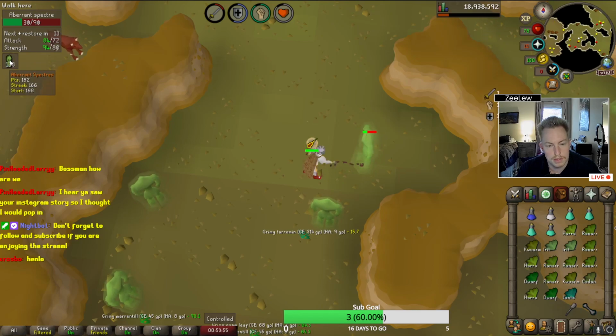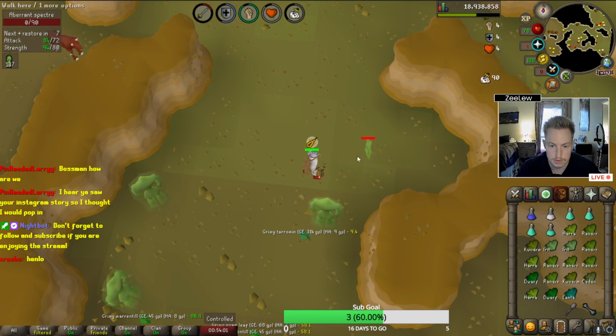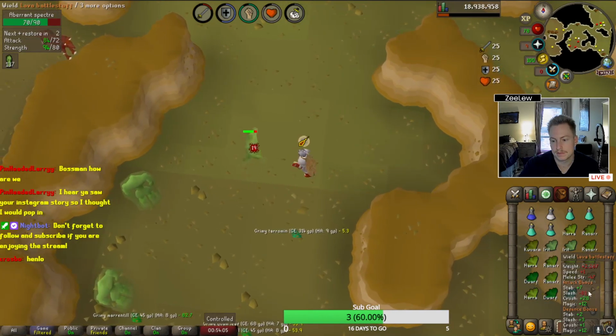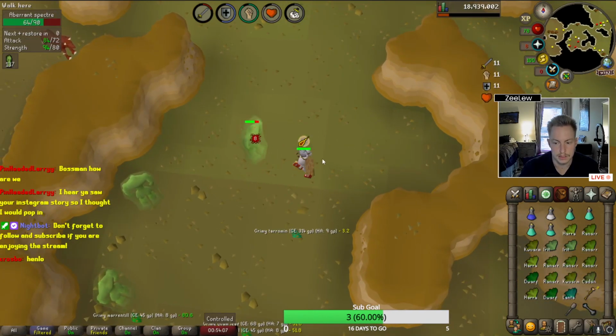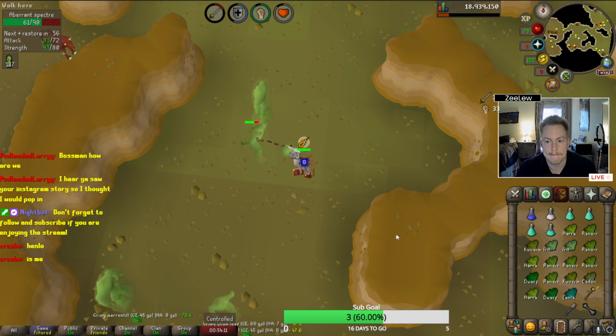Okay, so we're gonna kill about 30, a little over 30. Next inventory will be probably a few more. Hey, Crossbow, what's up? Well, lava battle staff. Let's see if I have a rune pouch. I don't remember. That's another thing I gotta boost some points for.